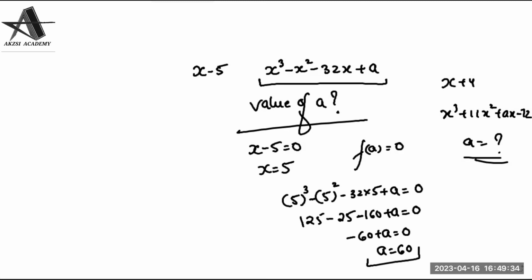Now there is a concept called the long division method. Long division method actually helps you in finding other factors. If you already know one of the factors, then you can easily find the other factors as well. Suppose it's given as x cubed minus 3x squared minus 13x plus 15, and you want to factorize it. Obviously, it's a cubic equation and it's not very easy to factorize it. So the first factor you have to find by hit and trial.